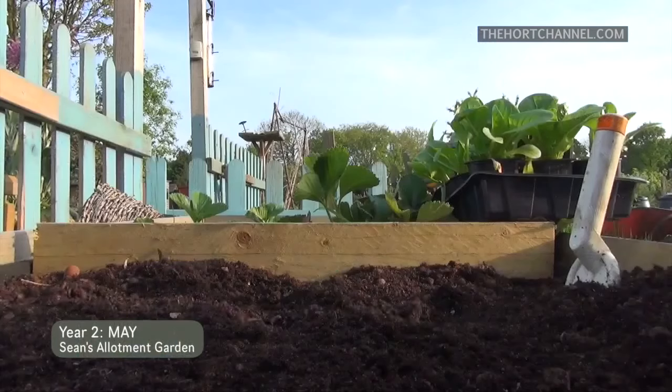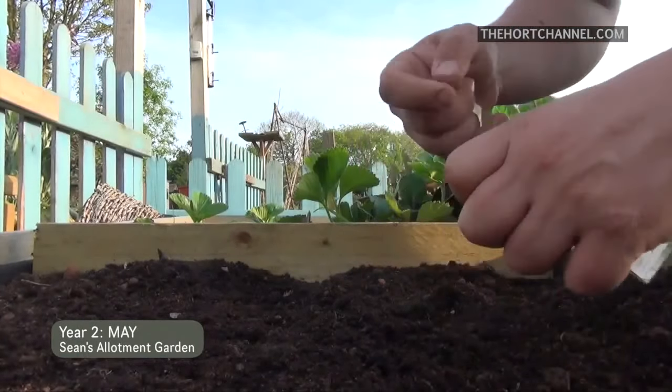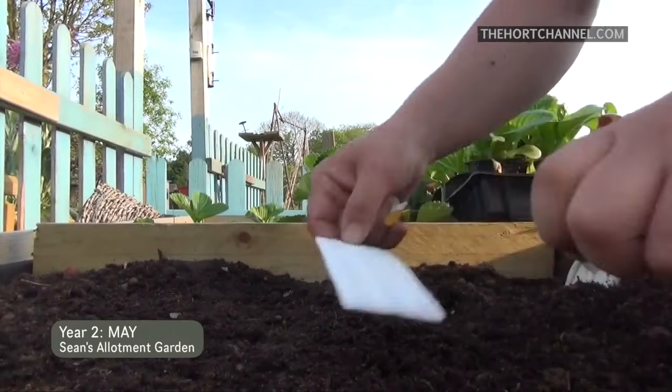I'm going to sow some radishes, and I'm going to sow some carrots now, but I'm going to try these, which I've never tried before. The seeds are impregnated into these strips so that they are perfectly spaced. So I'm going to put them in the veg jug. If you've tried these yourself, then let me know how you did with them in the comments below.